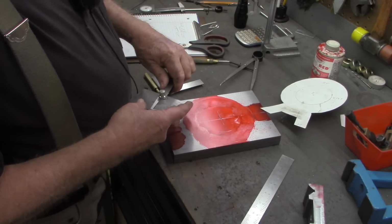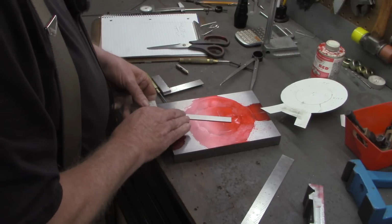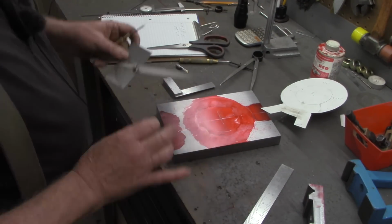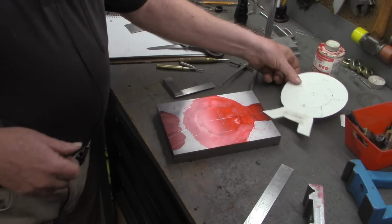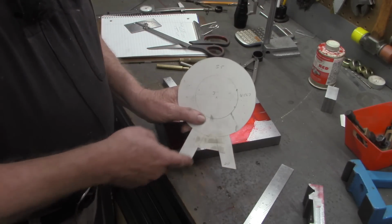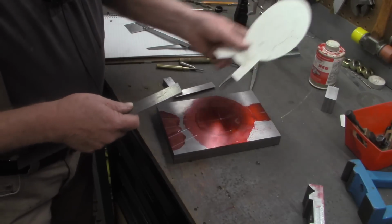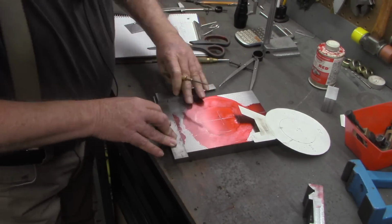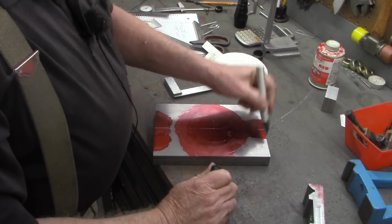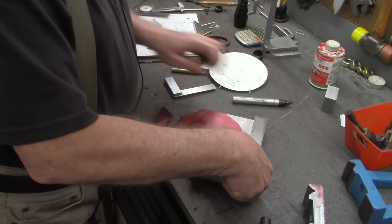Now we'll go to the other side. Be sure I was set right correctly on that. Now I want to mark out this little section right here, again, to give some room for the jaws. So we'll come up, I believe I come up about 1 inch there. Okay, so the area we're going to take out now, we're going to come up here. I'm just going to give myself plenty of room right there.